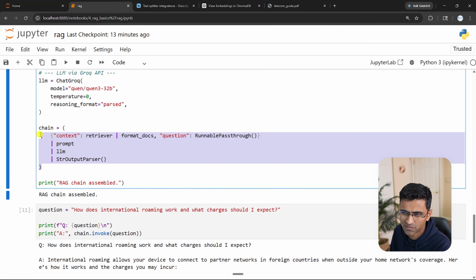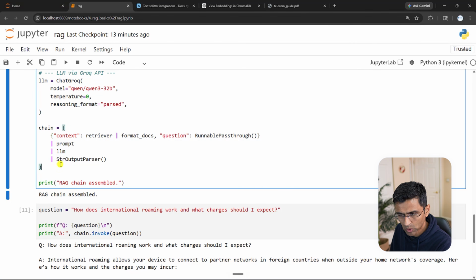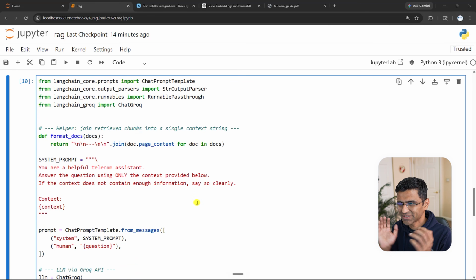And folks, just in case you're confused, this is just syntax. Take a look, it's not that hard. You are giving prompt, LLM and output parser using pipe. Using pipe is basically like a processing pipeline: step 1, step 2, step 3 and so on. All right, that's it folks. Now you have created your first RAG pipeline. So you have the hands-on experience. And I hope you are coding along with me, because only by practicing will you learn better.